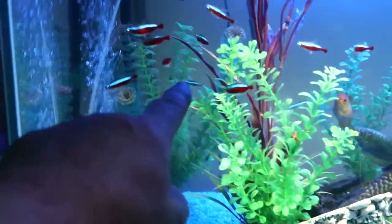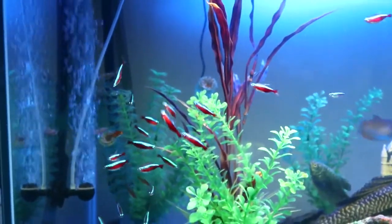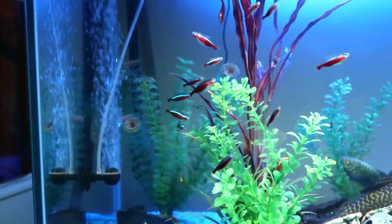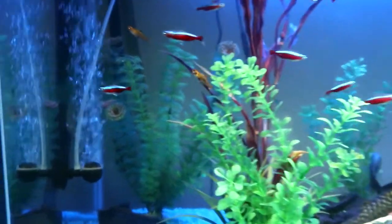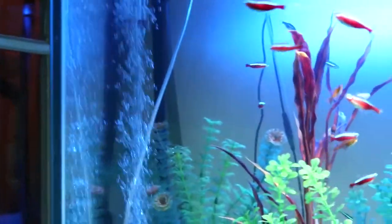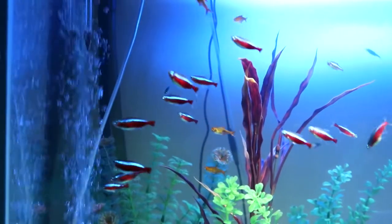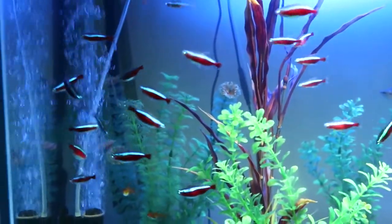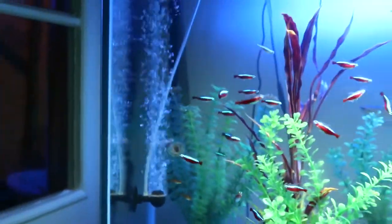Just above, where's it gone? Just here. Now that's a small tetra. I got 2 of those. They're obviously babies because we didn't have none that small. In fact, it's more than 2. There's about 4. So obviously they've had babies. And here, just going up here, is a different type of tetra. Can't remember its name for the life of me. Whisperer or something, but these are them there, little red ones.